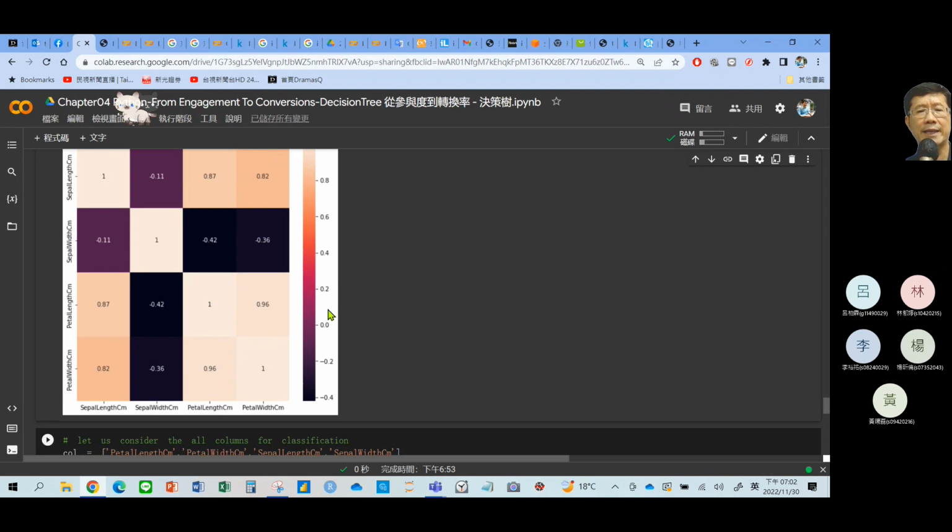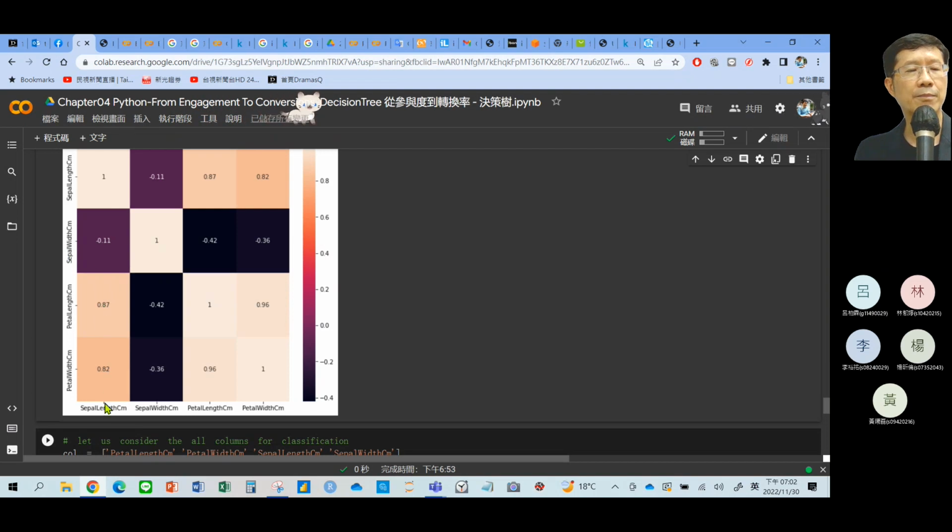Here you may see the correlations between two variables. How do we check the variables with this diagram? This diagram shows sepal width with sepal length.